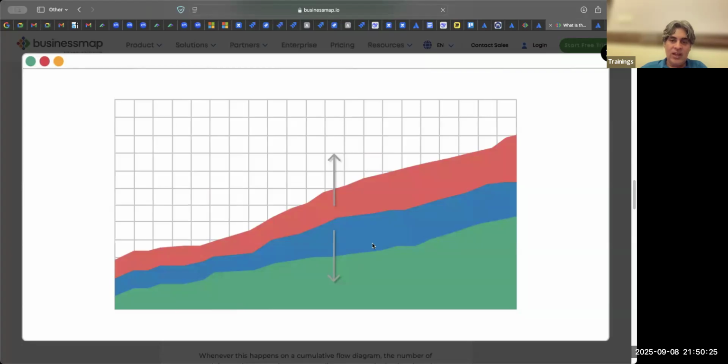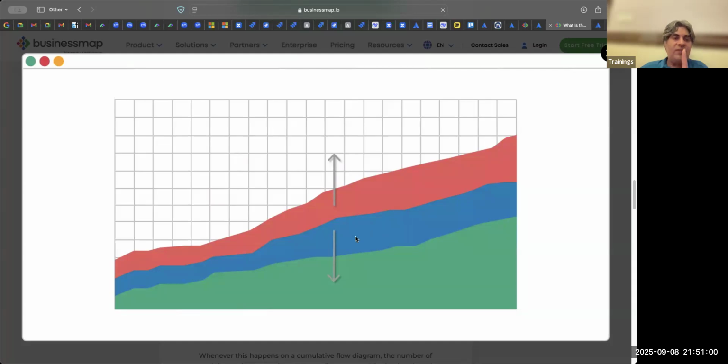See now here the band, this thing was very narrow. If this was narrow, then there would be a steep curve here. See this curve. This is going upwards. Now this is a flat curve. Flat curve means items are not getting done. Why items are not getting done? Because there are too many items piling up here. There are too many items in progress. It could be code review, it could be unit testing, it could be some review, whatever.